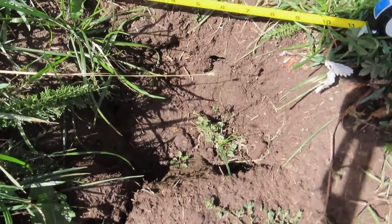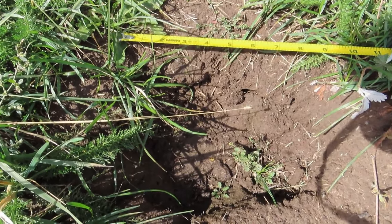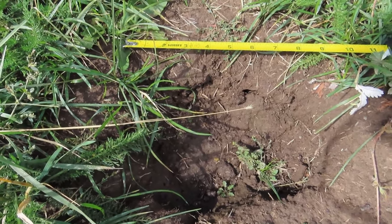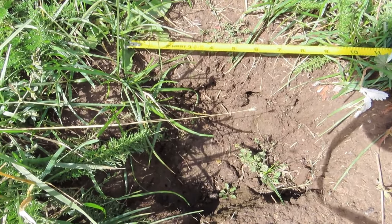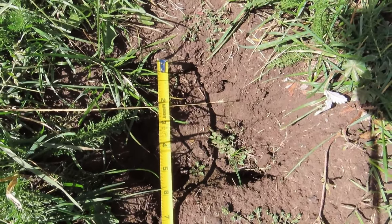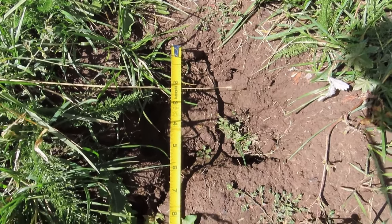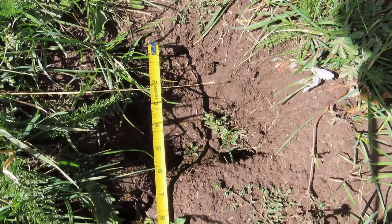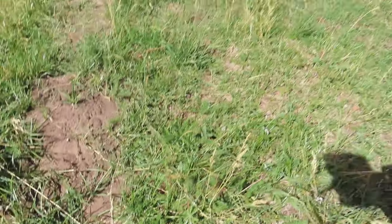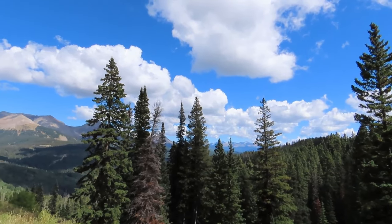If the bear was double-stepping — the rear is ten inches, the front will be five or six inches — and double-stepping perfectly from heel to toe, that would make it fifteen to sixteen inches long, not eighteen. And the width on that one is six inches. Double-stepping rear to front does not make the track wider, so you're not going to get seven or more inches of width at the top. So I just showed you a Bigfoot track, and now I'm showing you a bear track in the beautiful wilds of Colorado — the San Juan Mountains.